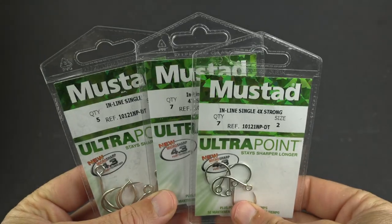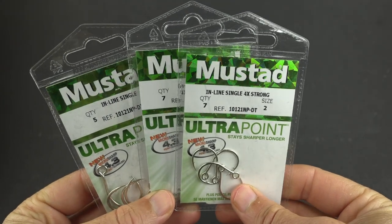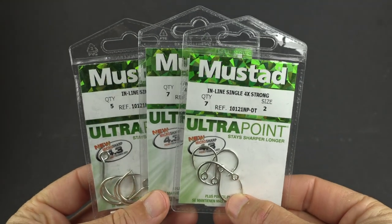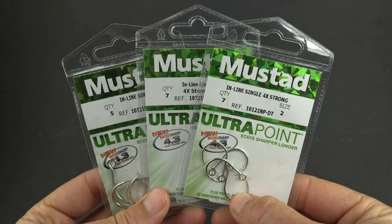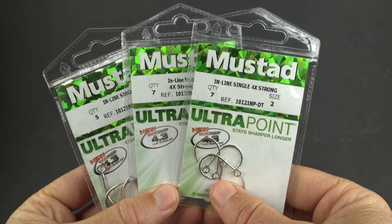The final con of these hooks is that they're really hard to find. They're not very popular, so not many places are carrying them. That's why we went ahead and got some in our tackle store — you can get them at fishstrong.com. Just like all the tackle on the store, insider club members get a significant discount. If you want to give them a shot, I definitely recommend them so far.